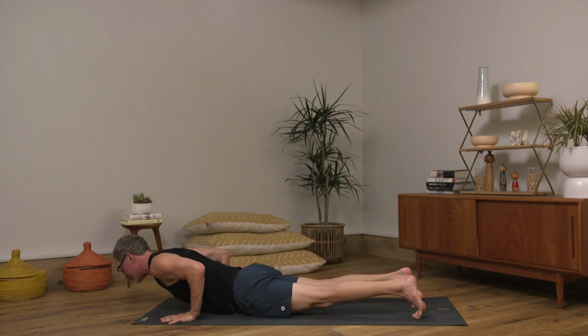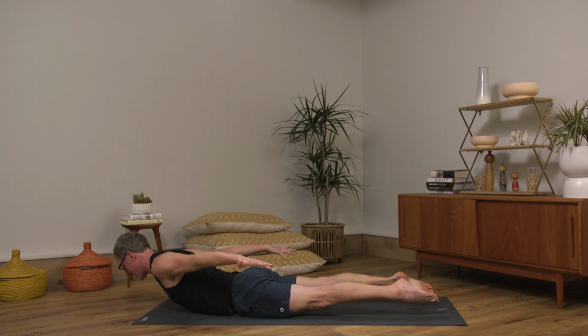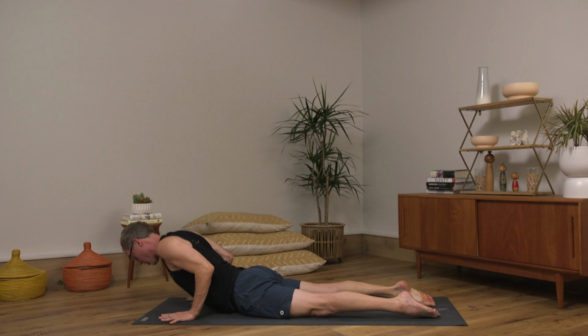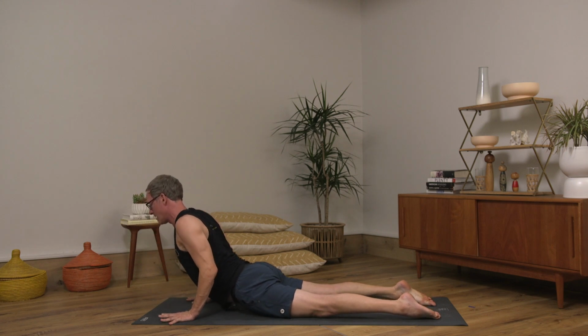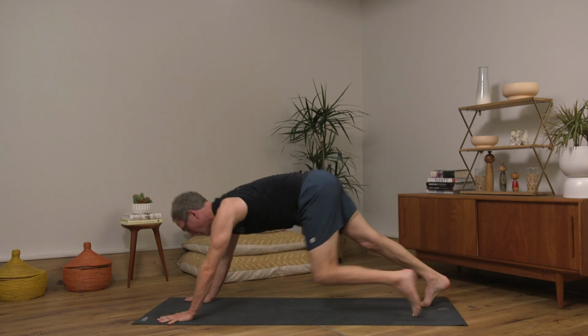Exhale all the way to the floor, locust. Locust pose, inhale. Exhale, set up for cobra. Cobra pose, inhale. Exhale, downward facing dog. Okay? So I'm going to show that again from the top just so you get a sense.